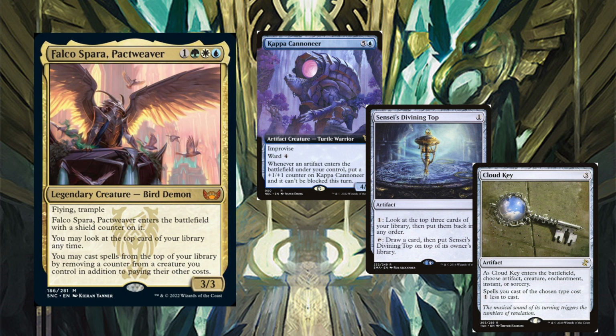So with this, you want to activate Sensei's Divining Top by tapping it, causing you to draw a card and putting it back on the top of your library. Then, because of Cloud Key, it costs no mana, and you may remove a counter from a creature you control to cast Sensei's Divining Top from the top of your library.